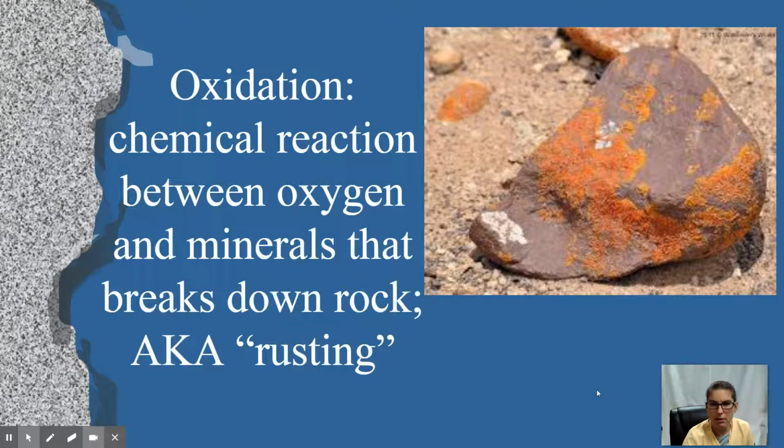But iron is naturally found in Earth's surface, not as much as in the core, but there is some. And if you have a substance such as a rock, it can actually rust when exposed to oxygen, and that is called oxidation.